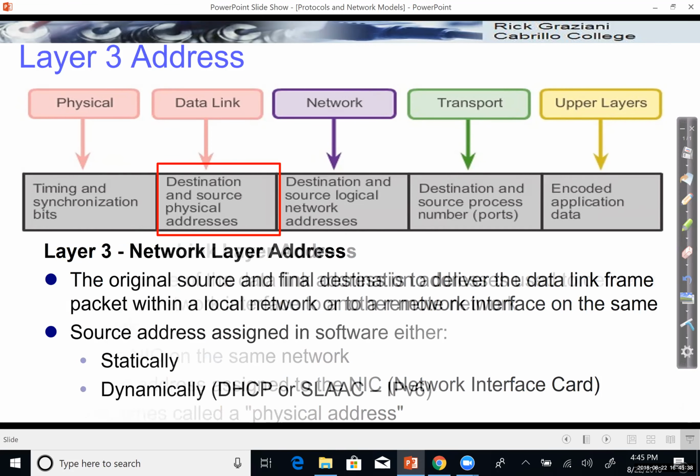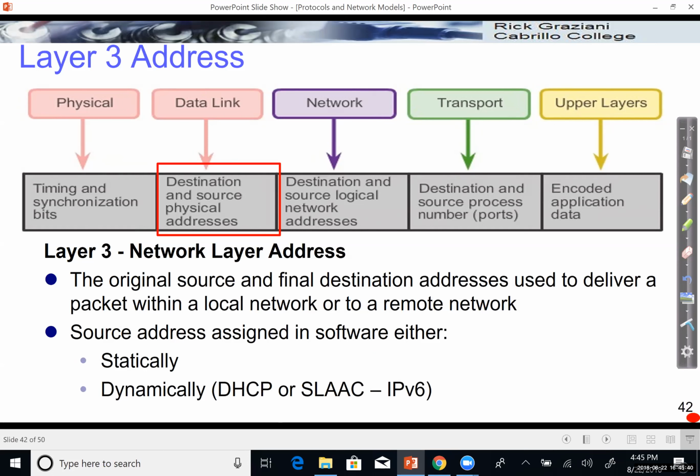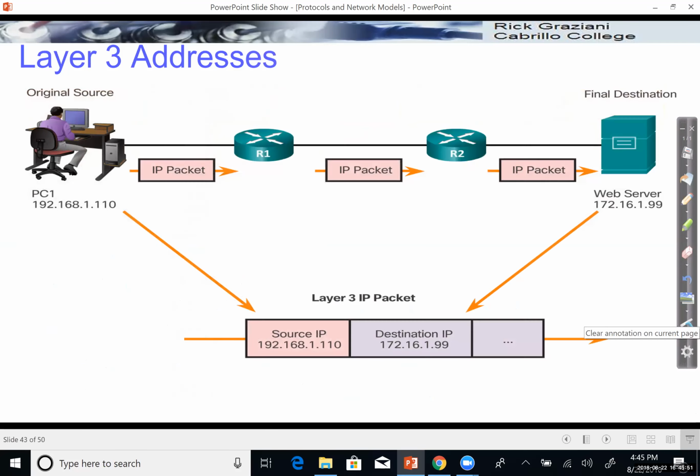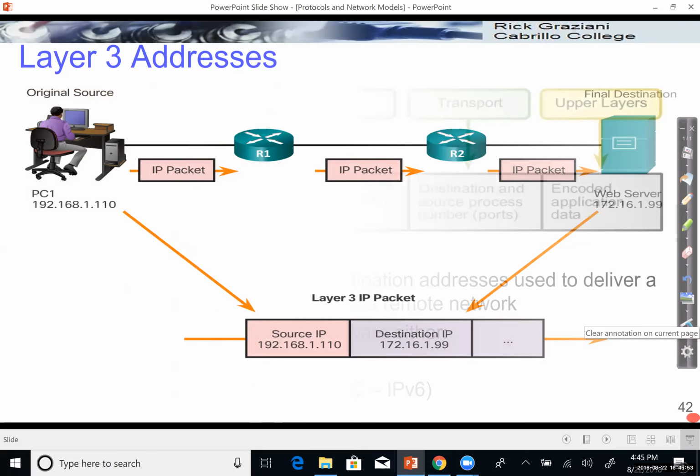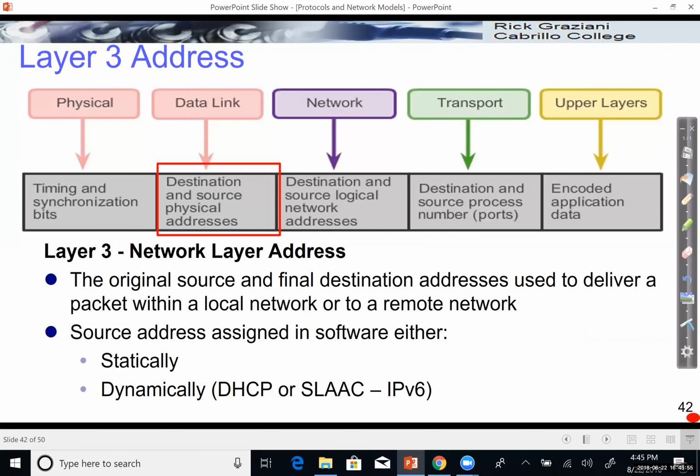Let's take a look at what a layer 3 address is, also known as an IP address, either IPv4 or IPv6. The network address again is both a source and destination address.